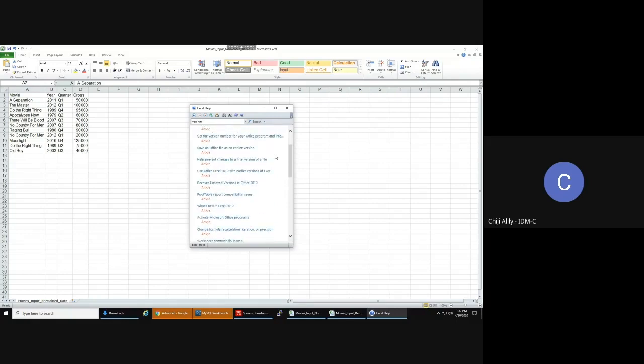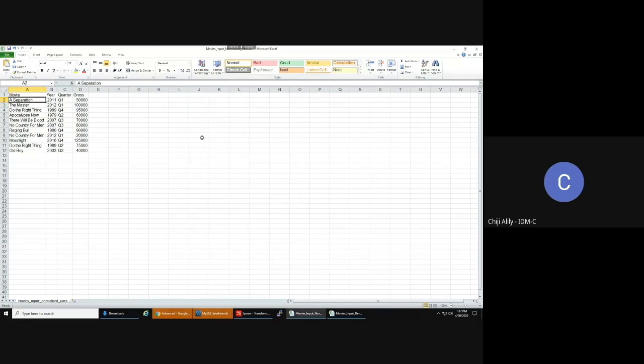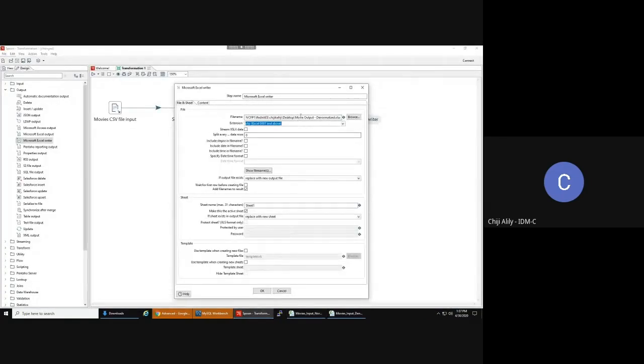Okay, so this is Excel 2010, and so it is in fact 2007 and above. Okay, so I have the file name that I entered and the file path. I chose the correct extension.